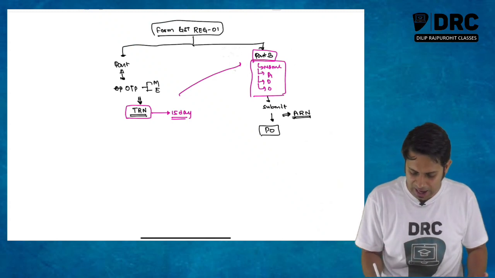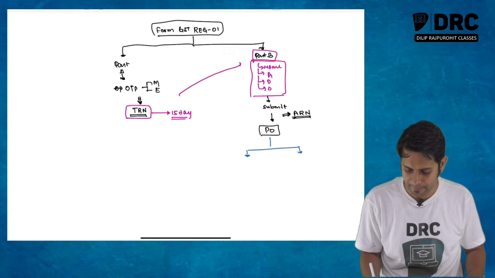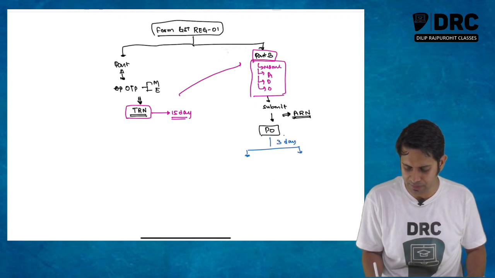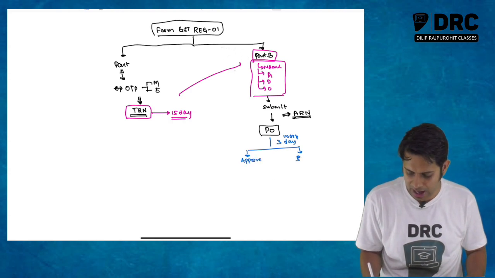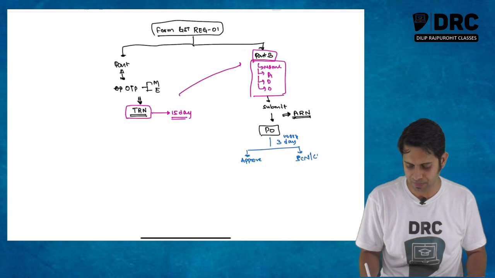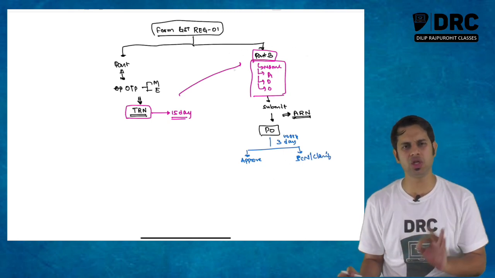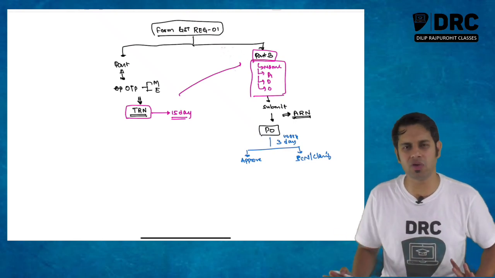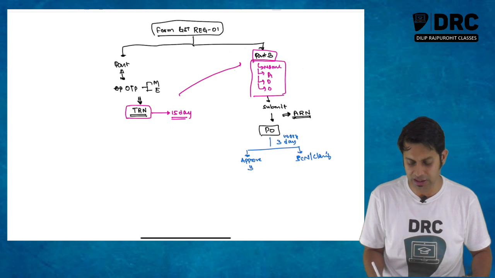Now the proper officer has 3 days. He has how many days? 3 working days, either for approving the registration or seeking any clarification. Within 3 working days, he should tell whether he is satisfied with whatever documents I have submitted, and he will approve the registration. Within 3 working days, he should approve.